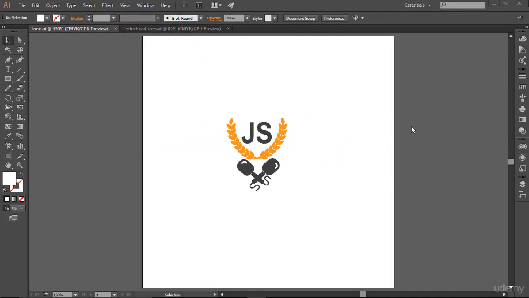Hi there, welcome back. So till now you have learned how to create or set up the document for your graphic design you are going to print on any commercial or digital press printer. That means now you know how to create the proper bleed for your document sheet, and also how to create the safe zone area and place all your most important and relevant information into that safe zone area, so it's going to print very well even if your printer trims out the corner of your document sheet.